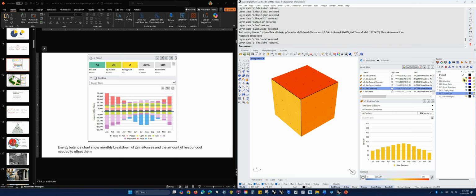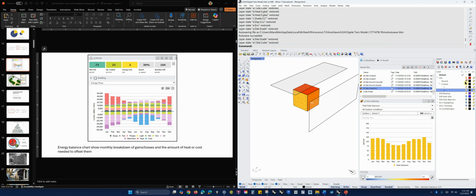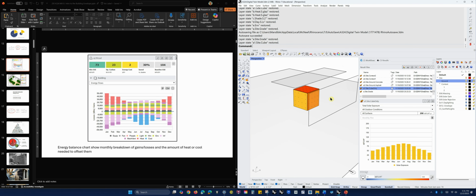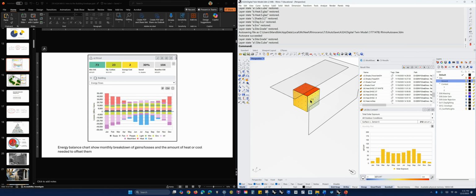I have also surfaces that I used as shading that were emulating something that was happening outside. I have a ground plane, and I did a series of simulations to learn about the amount of solar energy hitting my cube based on different variables I changed.